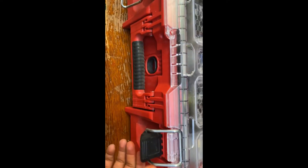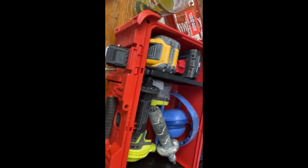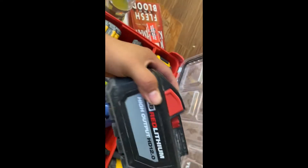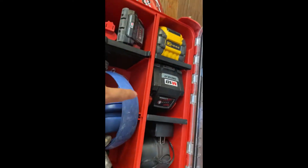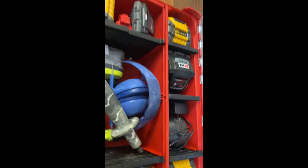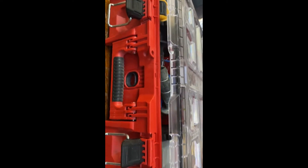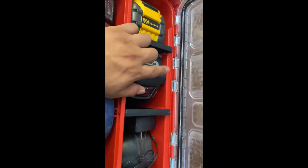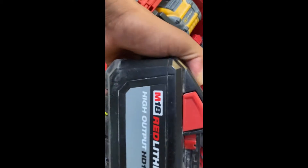It closes very well and there's nothing stopping it. But I will say, if you're trying to put a 12-hour — which normally a lot of people would use this for plumbing — there is a bit of a problem there, which I wish they would fix. But it's all right; you can put it on the other spot, no problem.